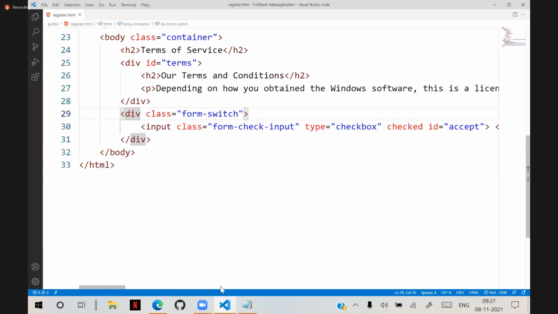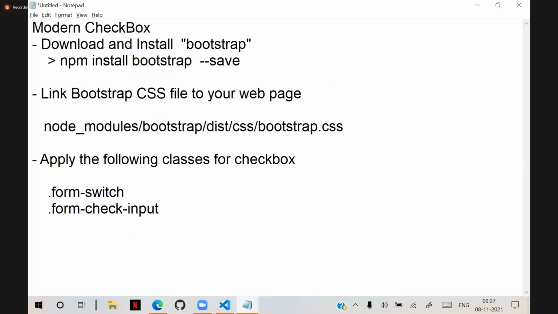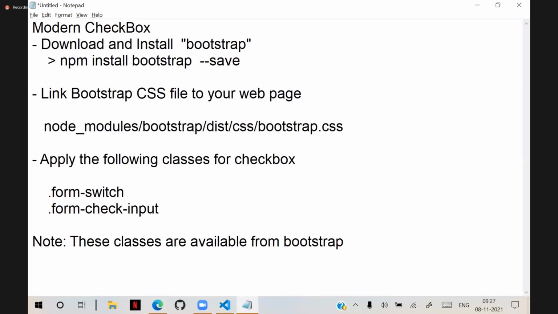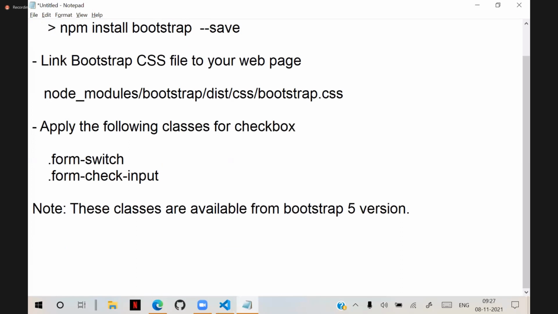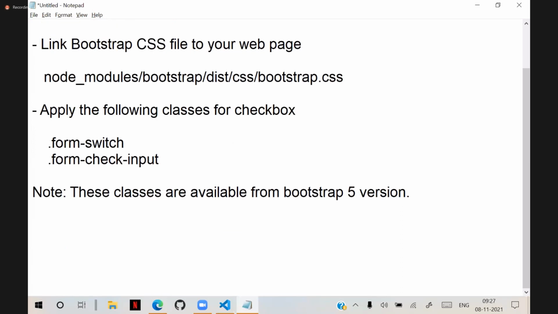So an important note is, these classes are available from Bootstrap 5 version. In older versions of Bootstrap, they are not available.